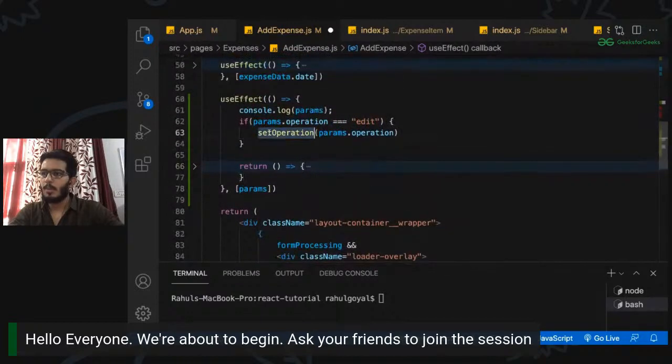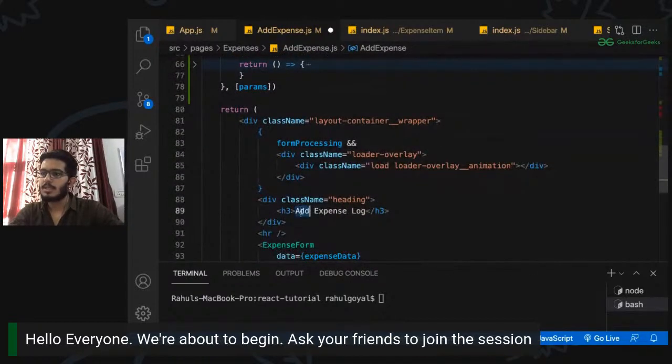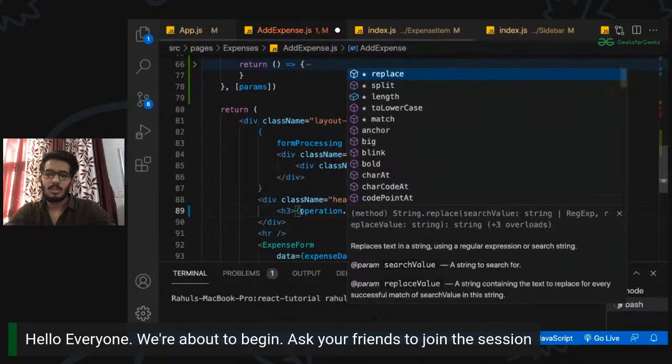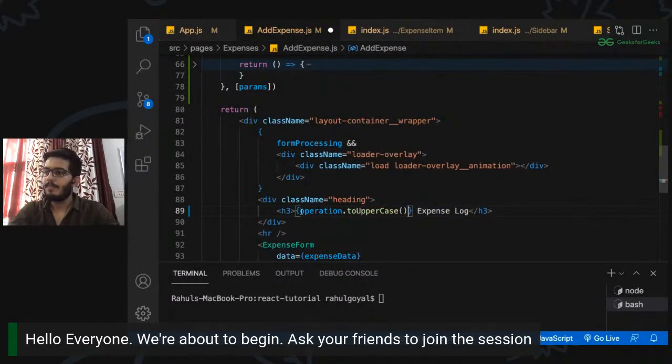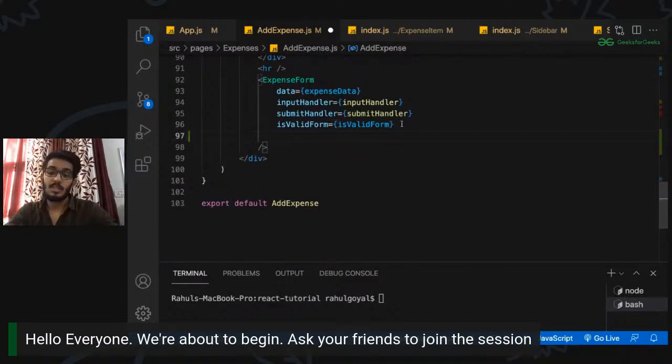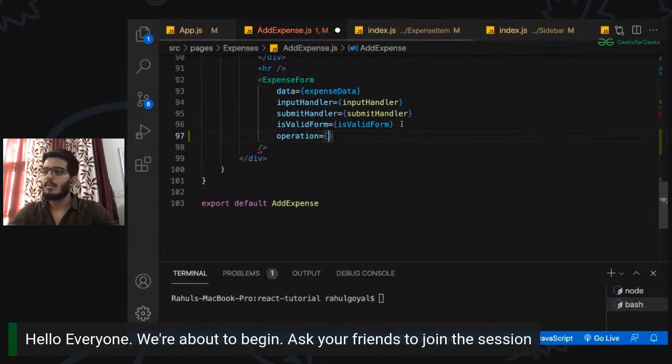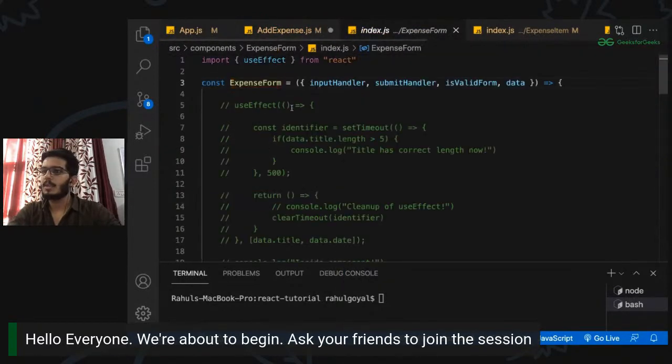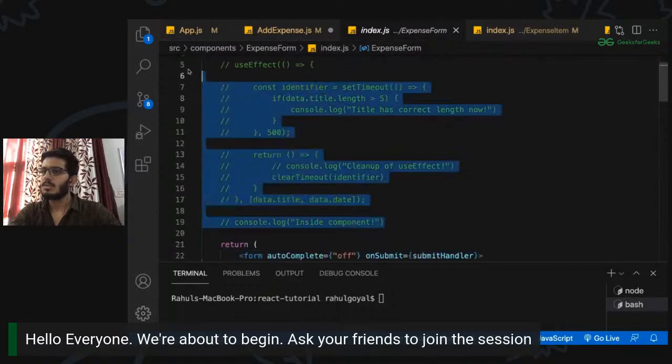So we have set the operation, right? Instead of this add, we can make use of this operation value. Let's make it uppercase. We can also send this operation in this particular thing, and let's remove this also.